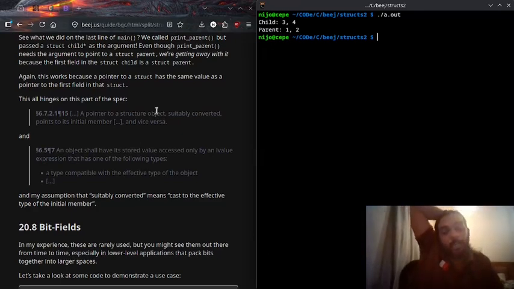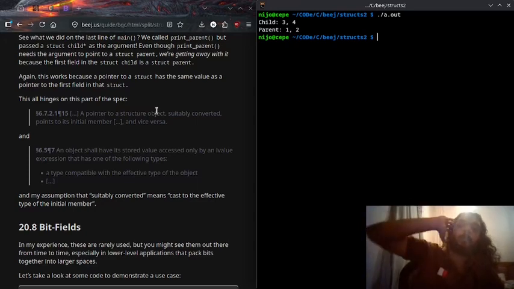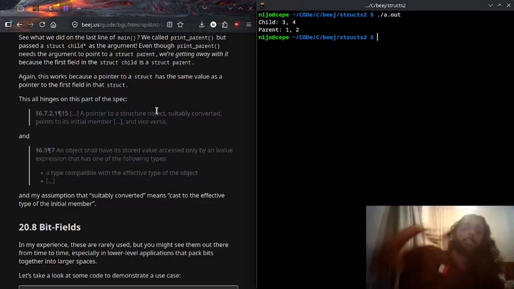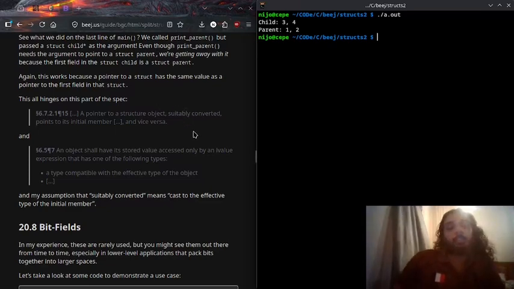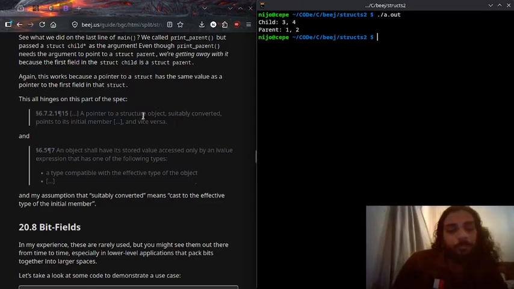An object shall have its stored value accessed only by an L-value expression that has one of the following types. A type compatible with the effective type of the object, and my assumption that suitably converted means cast to the effective type of the initial member. So I get this.